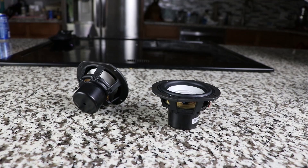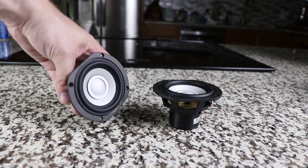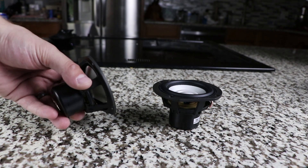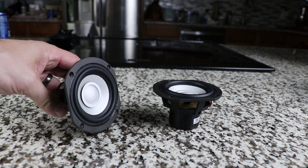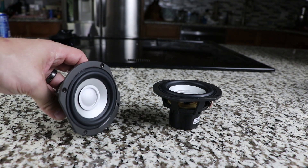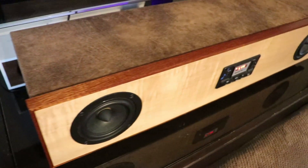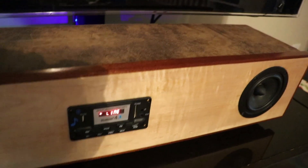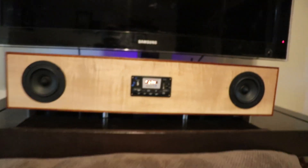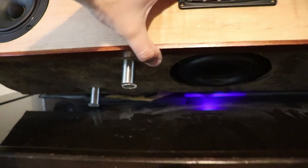I do not want to sell Tang Band short. Tang Band actually sent me two pairs of drivers that were full range for me to test — a small pair of three inch and a small pair of four inch. Even though I've used a lot of Tang Band products, I had never used their full range products. So I built this sound bar, which will be featured in another upcoming video. It uses two of the four inch bamboo full range drivers — a first time using bamboo — and a W5-1138 SMF tuned to 35 Hz.